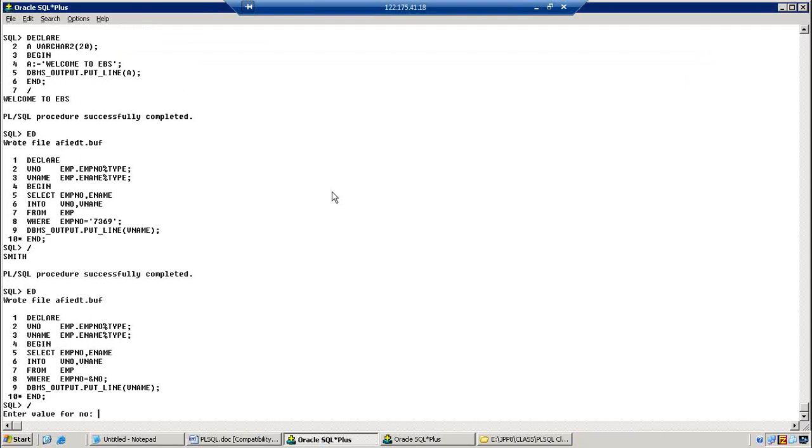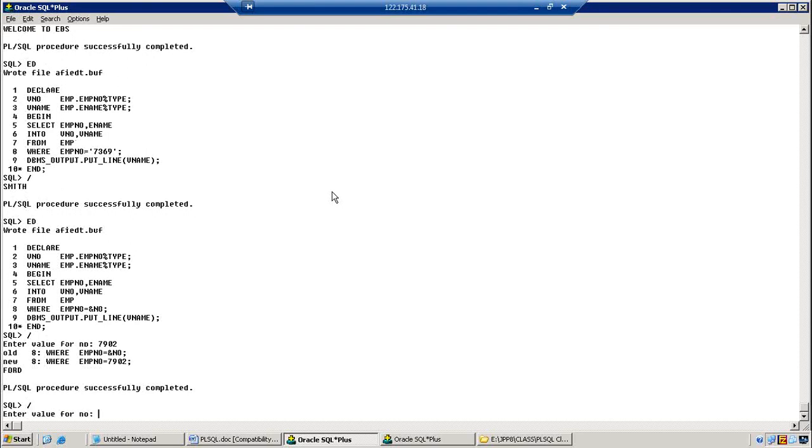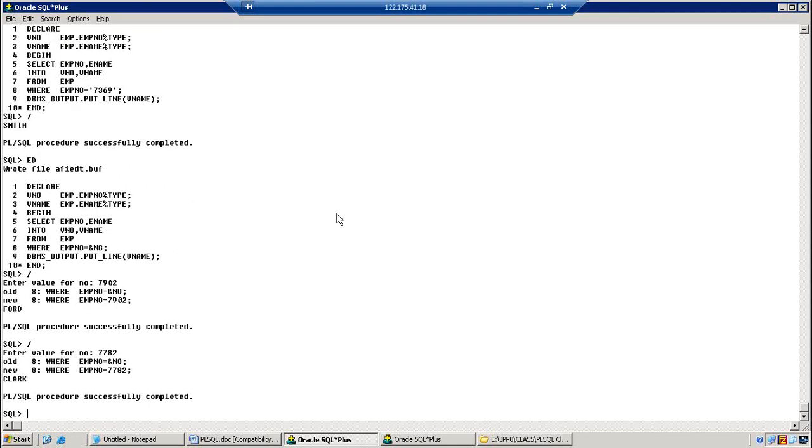Now it is asking the number. Now I can enter 7902. Then again I can execute 7782. Yes, here we specify the parameter, only number, and that is the reason the parameter is indicated.